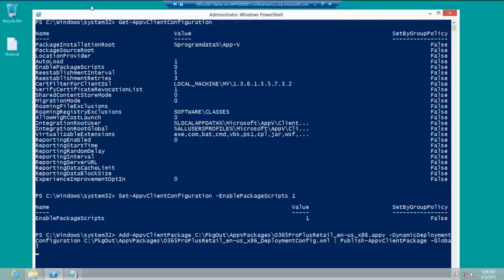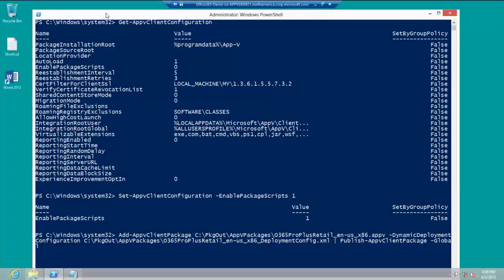The reason we need to specify global is because of the way that Office works. Office requires that a lot of its registration of its extension points be placed in locations that are global. So if there are registry settings, they need to be under the HKLM key, not HKCU, or Office won't pick them up correctly. So by publishing to the global location, you get the full integration of Office, and everything will work. Can you publish the Office package non-globally? Yes. Will it work? No. Well, it'll publish, but you won't get the full integrated experience.